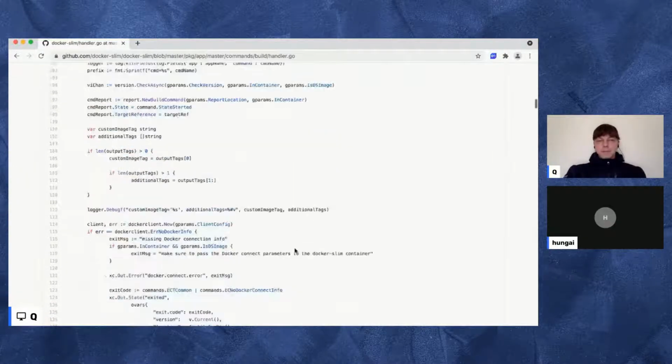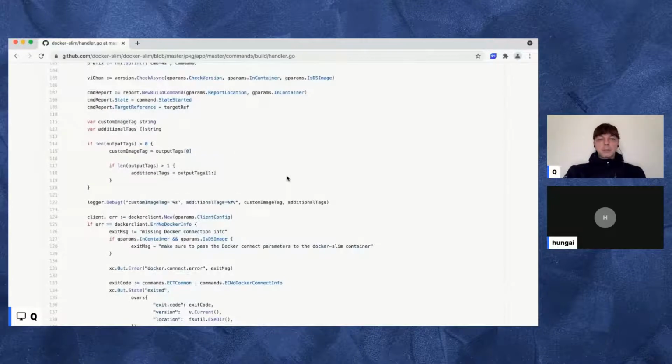And now we go through the build command steps, and if you look at the different phases, it has three major phases. First, we do static analysis, kind of like X-ray.